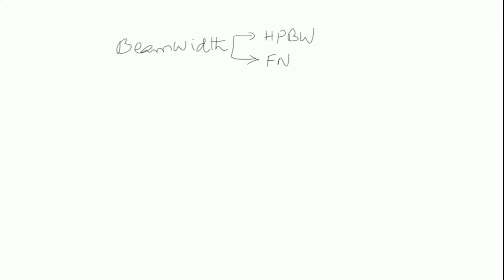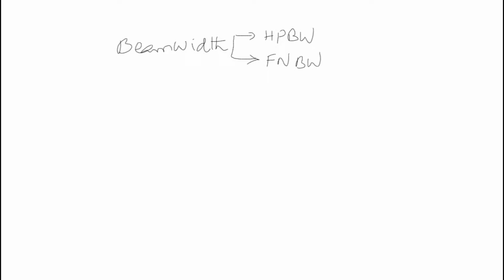So there are two types of beam widths. One is half power beam width, and another one is beam width between first nulls. HPBW: HP indicates what? Half power, and BW indicates what? Beam width, not bandwidth. And another one is first null beam width, or else beam width between first nulls also. Half power beam width, name itself, it is the beam width measured at the half power points.